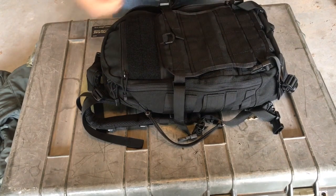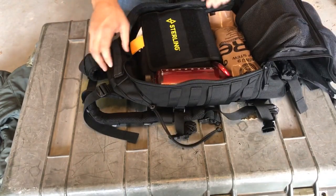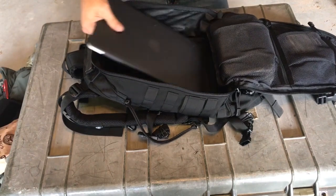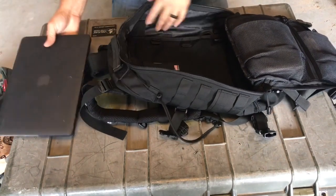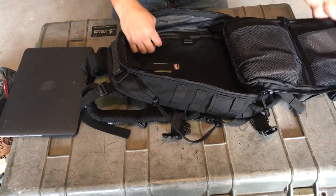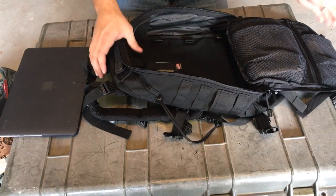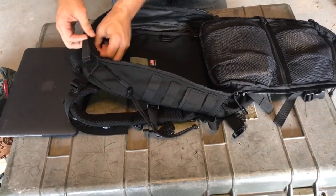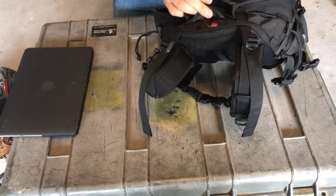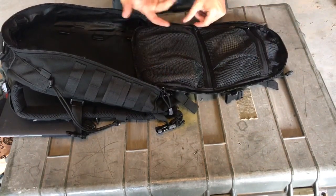Another really good thing about this pack — something I look for in all the packs I buy now — is its ability to open completely up instead of just halfway like some packs I've reviewed. It's a 22-liter and you can see my MacBook fits very well in there. It also has hooks in the back where you can attach the beaver tail off the front and use it as a divider. If you're running a hydration pack, it has a hole in the top going from inside to out so you can run your hydration hose.